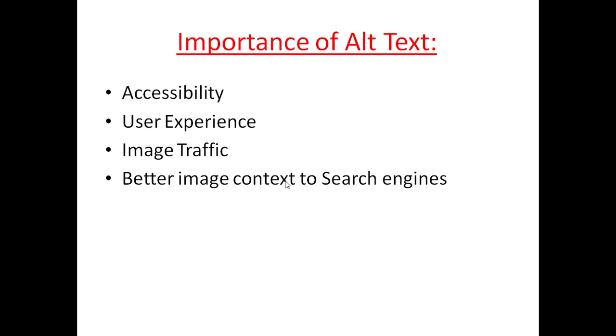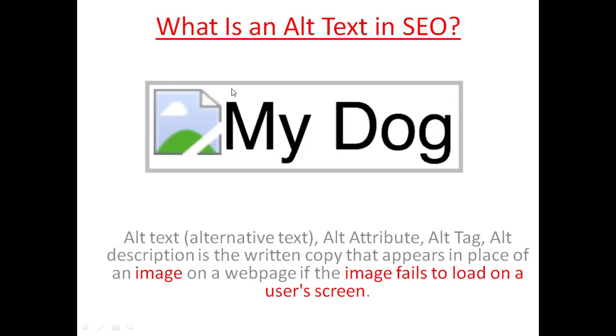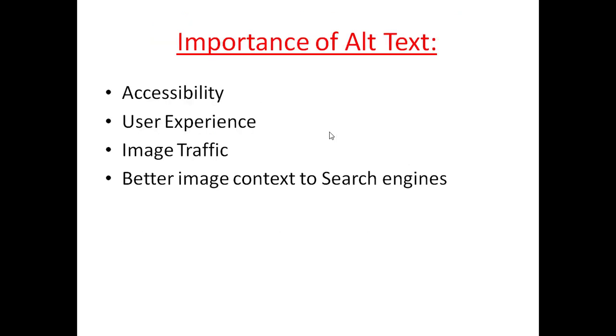And the next thing is user experience. Having alt text on your website can enhance the user experience, because when a user is scrolling through your website and is not able to load an image, that might be because of a slow internet connection or a server error, but having alt text can help him understand what exactly that image is about, because you're gonna show him a text like this next to the broken image. So that is gonna help him understand what that image is about.